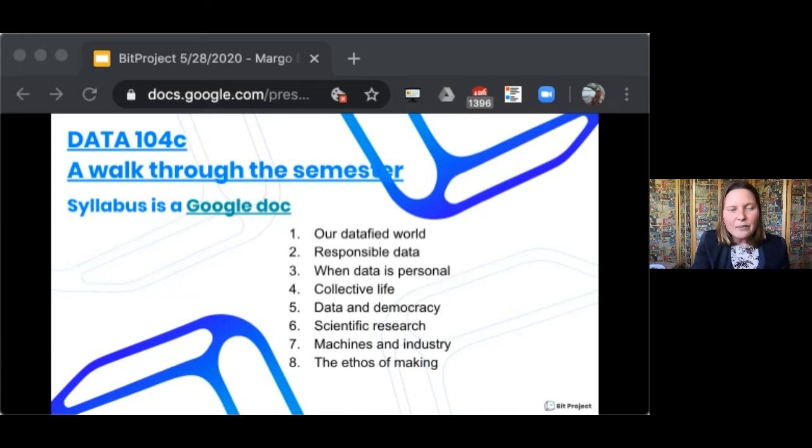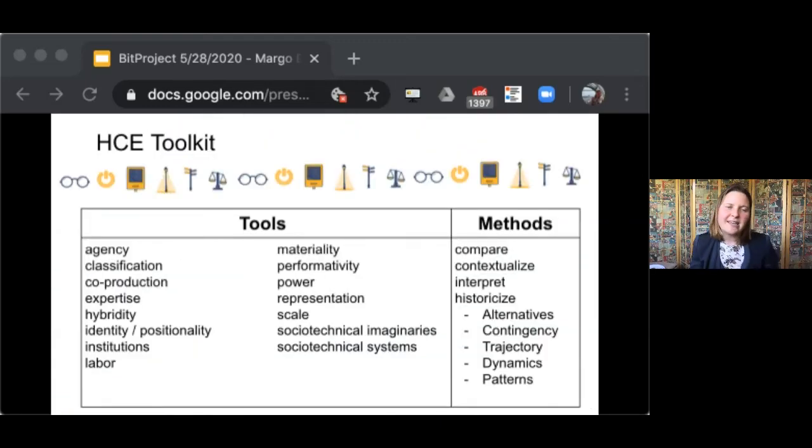And one thing that we've pulled out of this course, and in our program we teach it to students in the class, but we also pull it out as a set of tools that we integrate into technical education at Berkeley, is what we call the Human Context and Ethics Toolkit. This is a unique approach of Berkeley to the teaching of the social and ethical components of data science.